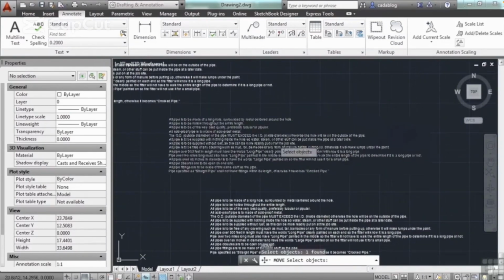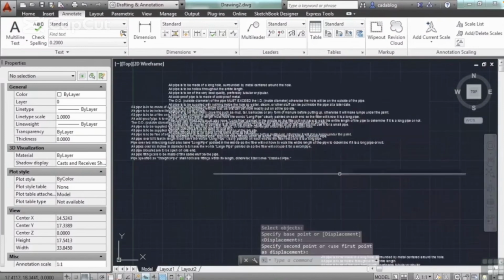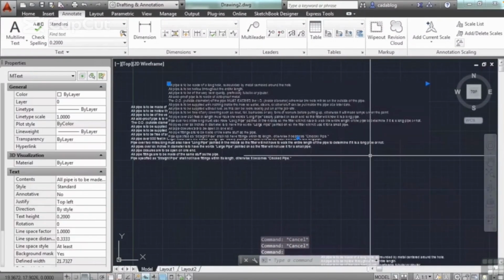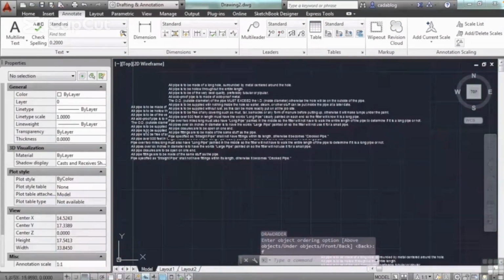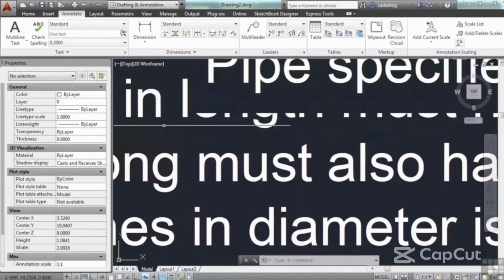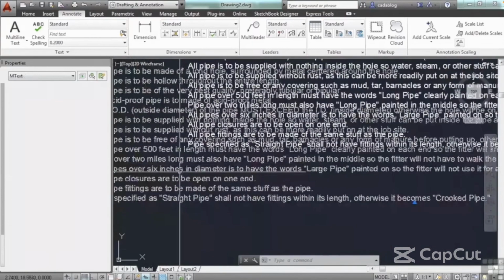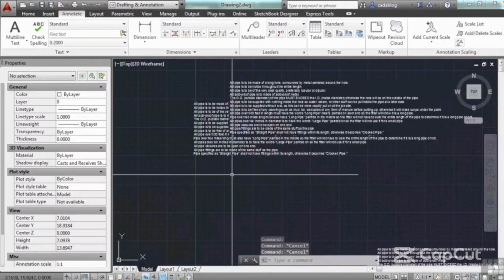You can't see anything. If I move this text over the top of this text, and if I make sure it is on top with my draw order, this text is blocked out. So you can kind of see that line right there. The text is there, it hasn't been changed, hasn't been deleted. And if I pick it, it pops up. But when I go to print, this is what it will look like. So that's a great method to use to keep your text visible, especially in a very busy drawing.